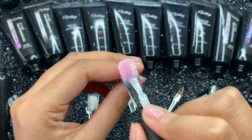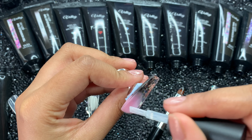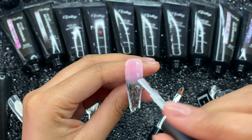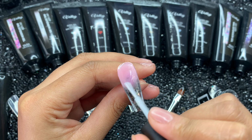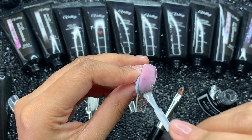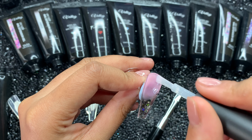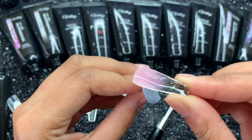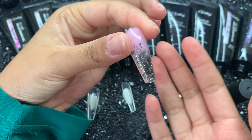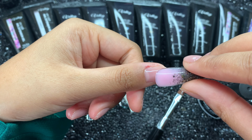You could also do this full set using only the brush of the base coat, but I felt like there were times when I needed that little extra pressure to just move those bigger pieces of glitter around, because I find that glitter polygels are harder to move around compared to a solid colored polygel. So once I'm happy with that, I just take that off, I check it, and then I go to place it on my nails.